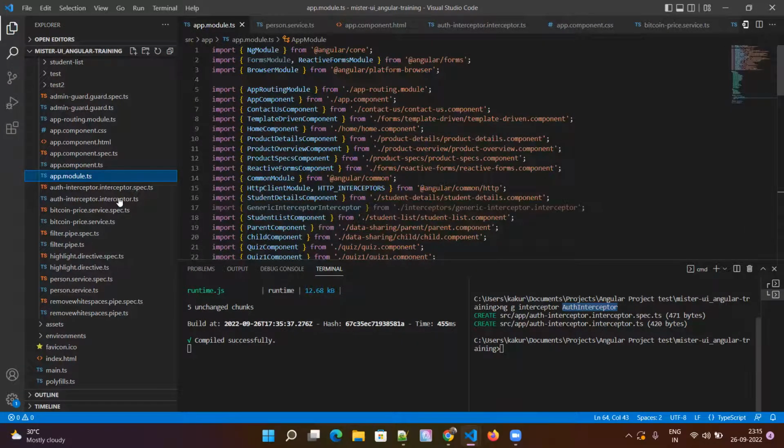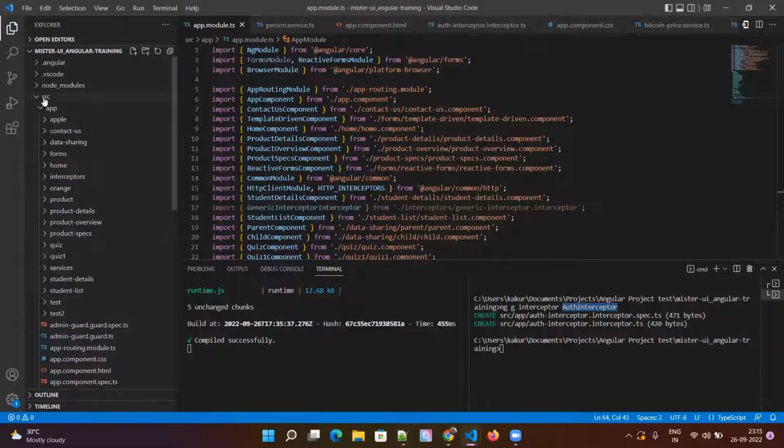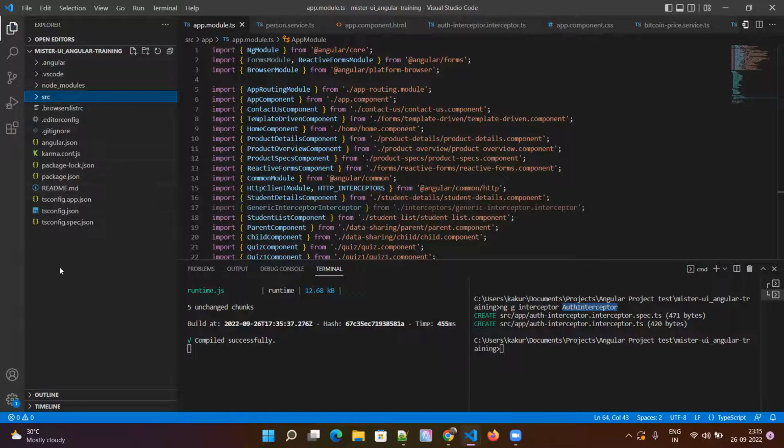Now I want to deploy this application on some server. That's the whole point: we developed this application, and now I want to check how it will work on the internet, so that my users can use it. So far what we're doing is ng serve, which is basically serving your application locally, that means running your application locally.